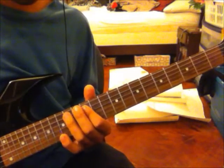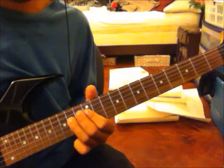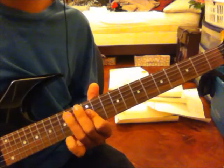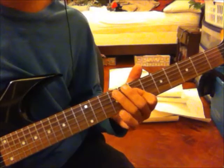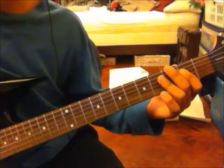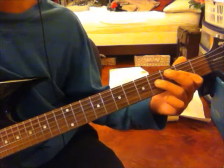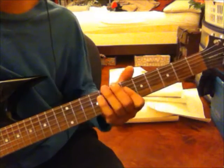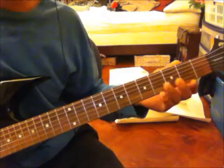And then the lick there is 12. So that's 12, 14, 12, 12, 14, 12, 14, 12, on the A string and the D string. Then back to the 7th. Then you do like an A, kind of like an A with your first finger, and it's the 3, 4 on the A string, then 4 on the D string, and 3, 4 on the A string. You know, so play with it. It'll sound right. That's the gist of it, though.